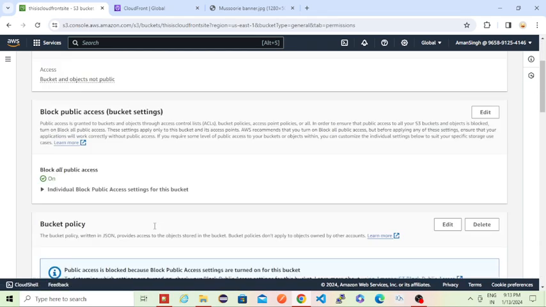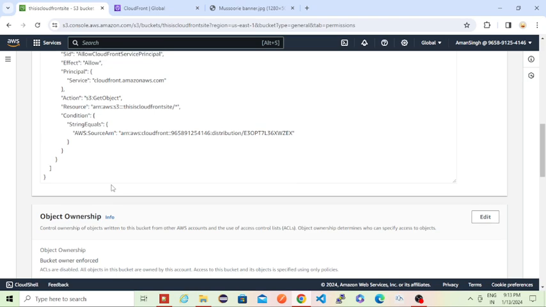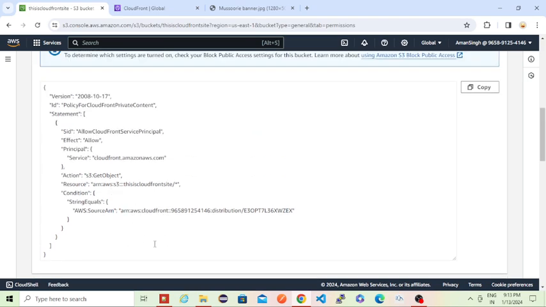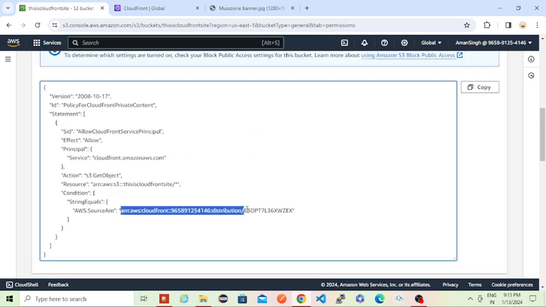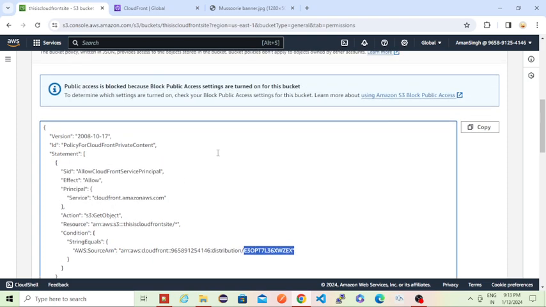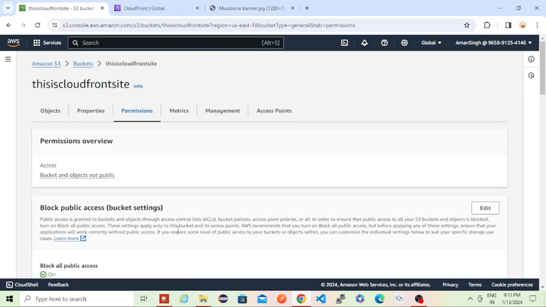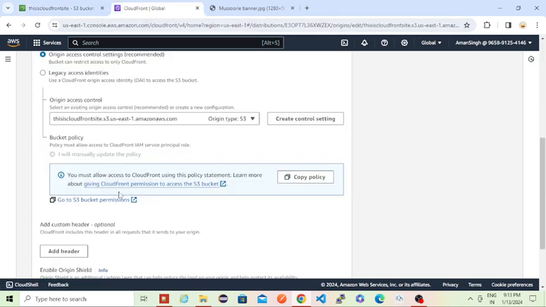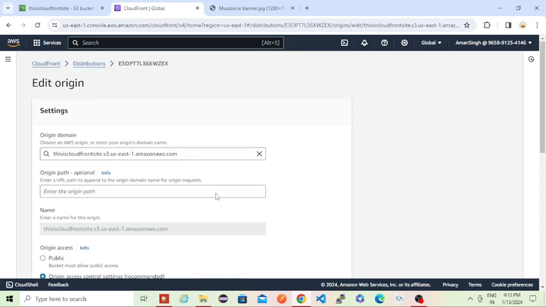So what is happening is after giving this policy, it is able to connect to this CloudFront. We are giving in this policy, allow this CloudFront, and S3 get object we are allowing, right? That is the reason why CloudFront is able to access all the data inside that S3 bucket.